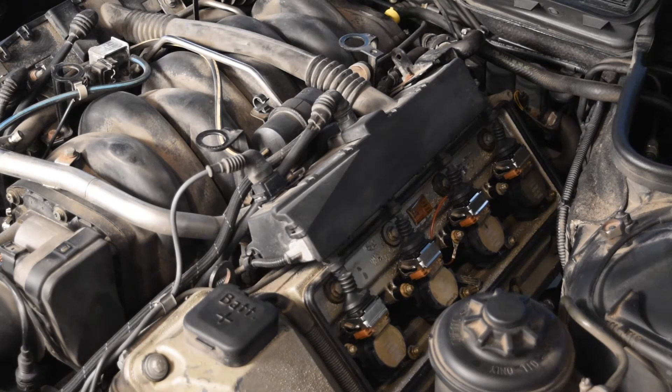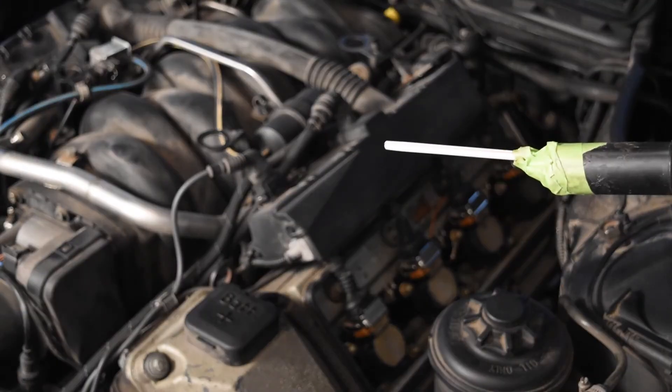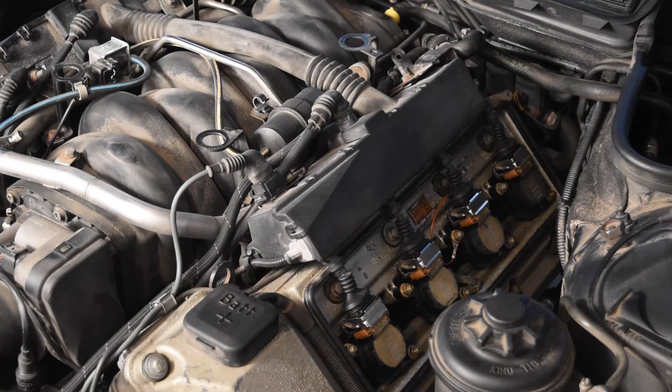There's a teeny tiny little bit of oil, but rather than showing you the other side which I know is a mess, I'll show you just quickly here. I've seen people online talking about taking a rag, using your spark plug remover tool with a rag around it to clean up the oil that way. I found a simpler way — it's a shop vac. Take your shop vac, take a straw, tape it together — it sounds kind of silly but it works.